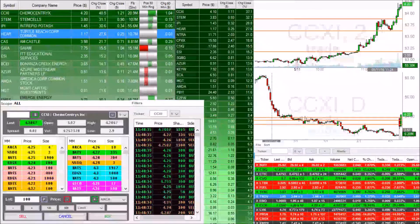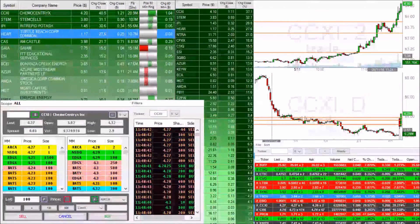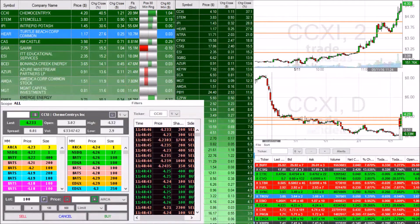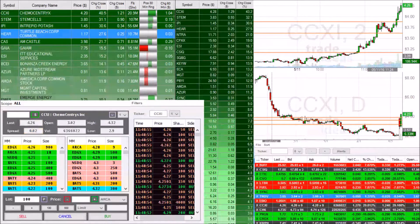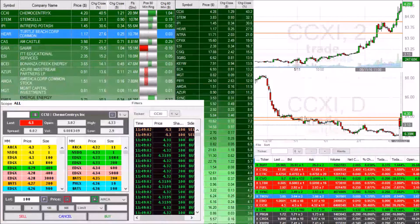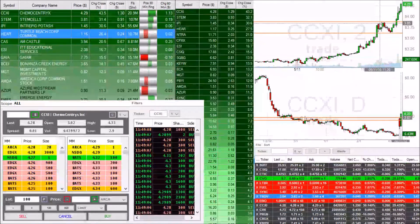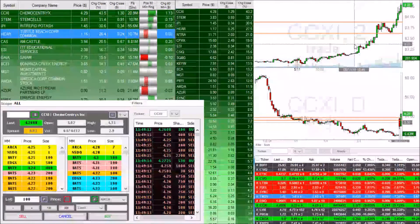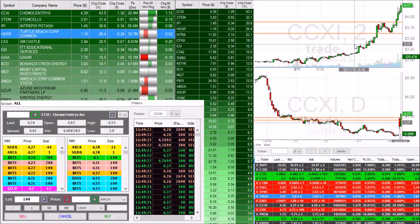Here we go — I told you we are moving back on up for the next leg of this U-shaped breakout pattern. We are off again as this stock is absolutely ripping, continuing to move, continuing to climb. CCXI from that $365 entry — we are up currently towards $432. This stock is predictable, and this is exactly what we wanted to see. Our perfect U-shaped breakout: we have our run-up to $388, it formed its U-shape, we got in at $365, and now the re-break of $388 is where this thing just runs right through all resistance lines. We hit $433 high of the day.